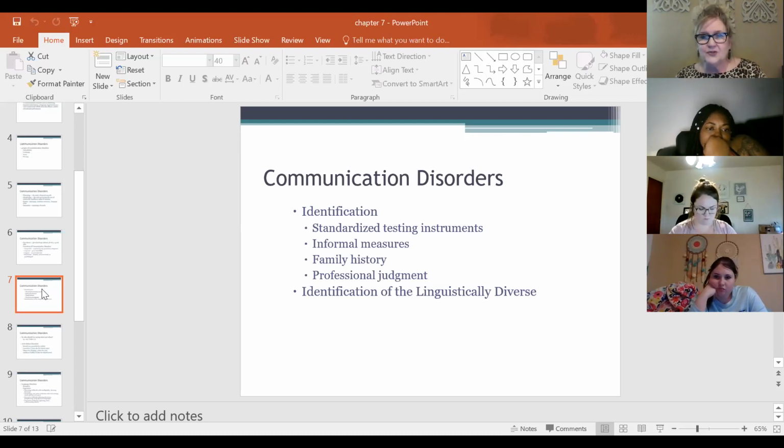And we've got to make sure that we assess kids in their native language so that we can tell if the problem is a language problem or a language difference. And so we've got to be sure we separate the two issues. Is it the diversity issue? Is it the difference of language, or is it a disability? And so we've got to make sure that we make that determination before we go down the path of doing a lot of testing. So we've got to be real careful with that.